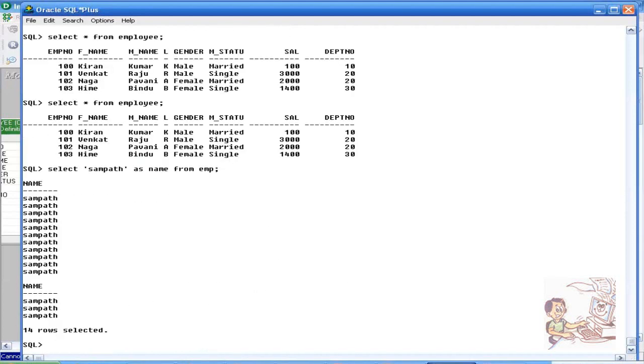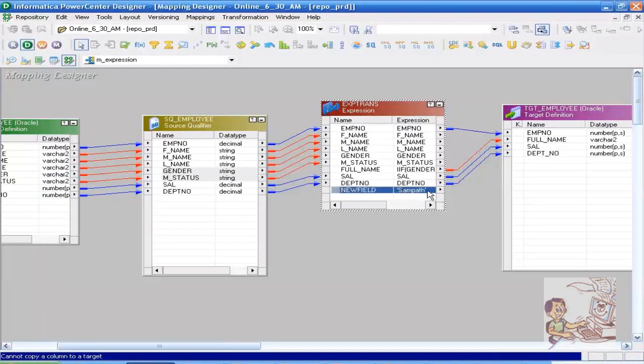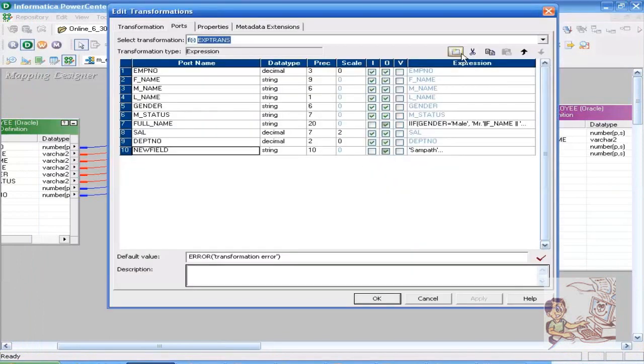I can write like this, right? Just say dummy ports. Select just Sampath as name from EMP. And remaining columns if you want. So like this expression will generate some extra ports if you want. Okay, going forward we'll see in some other examples.